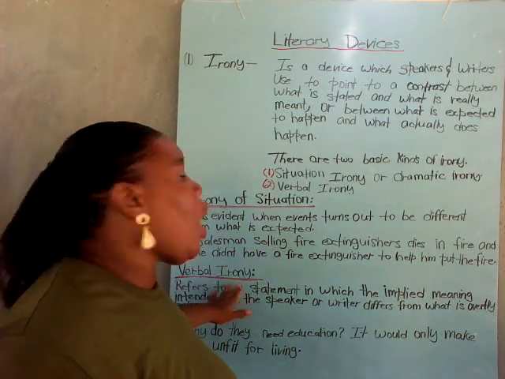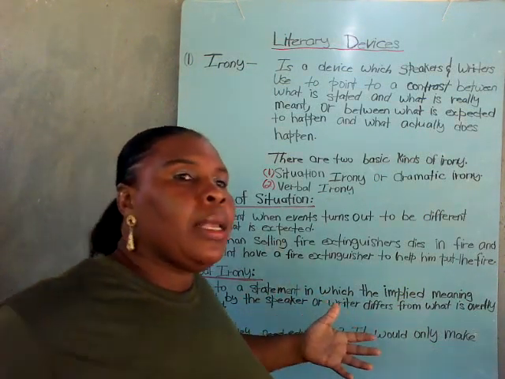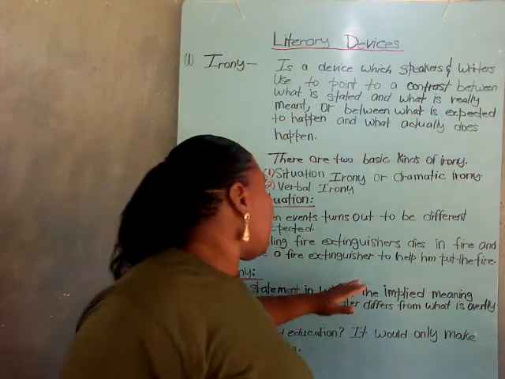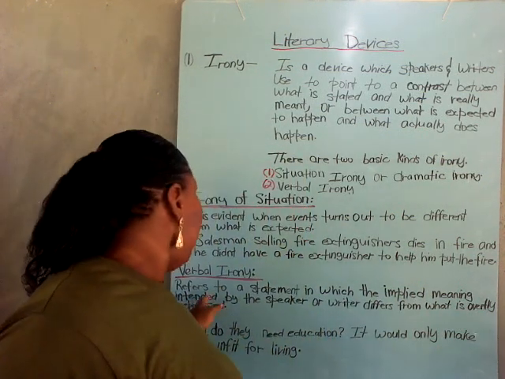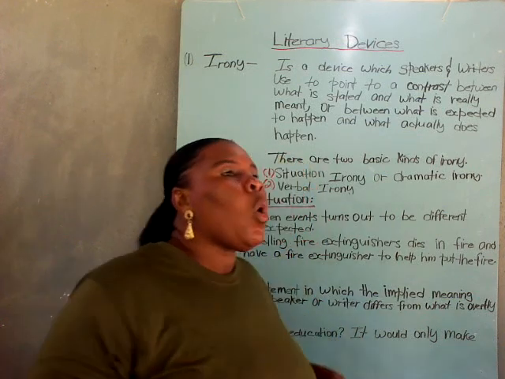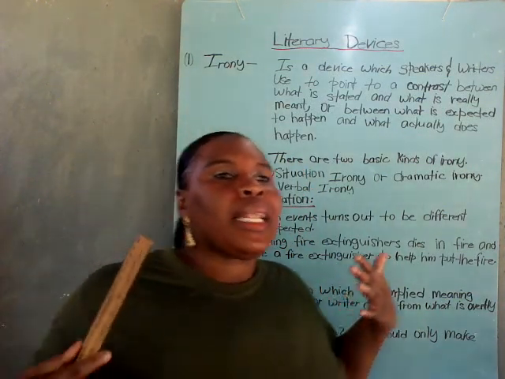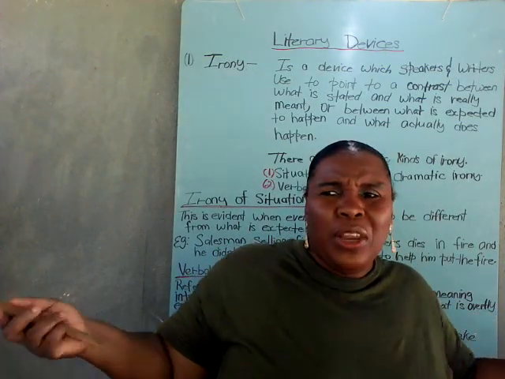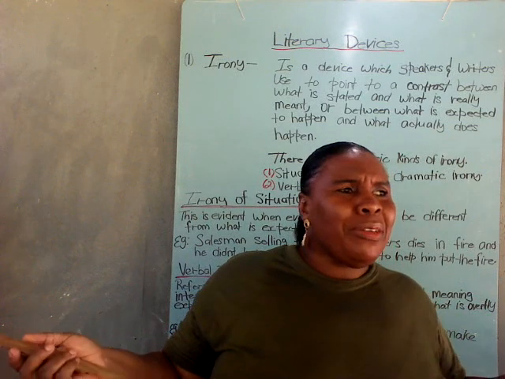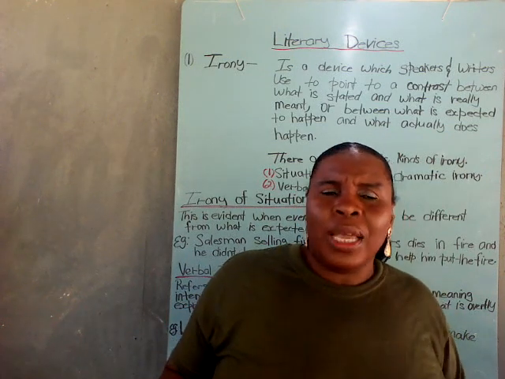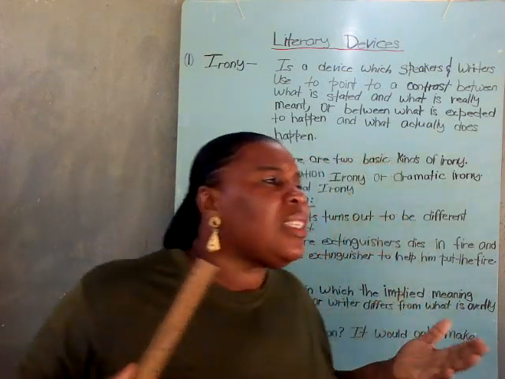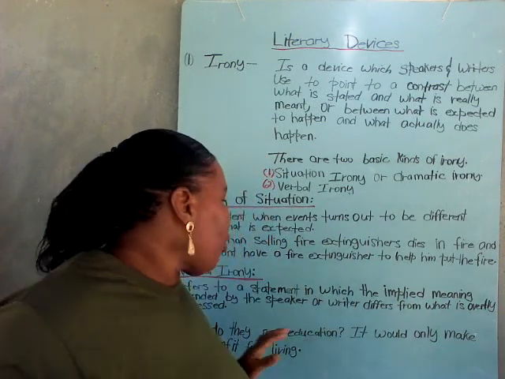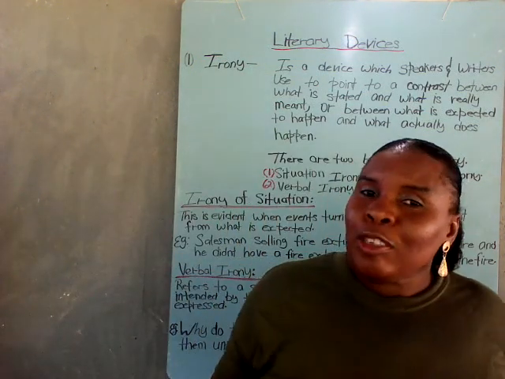So as the outline says, express or explain verbal irony. I don't know if you can read between the lines. It refers to a statement in which the implied meaning intended by the speaker or writer differs from what is overtly expressed. Overtly means clearly expressed. So you can ask a person, what do you need education for? Or when the sun is hot, you ask, why do you need water? Because you need to quench your thirst. That is verbal irony. It's what the person speaks or writes. I hope you have learned something from this class.